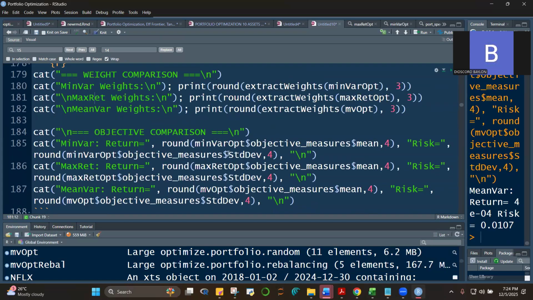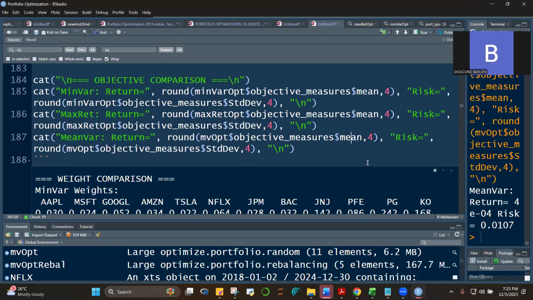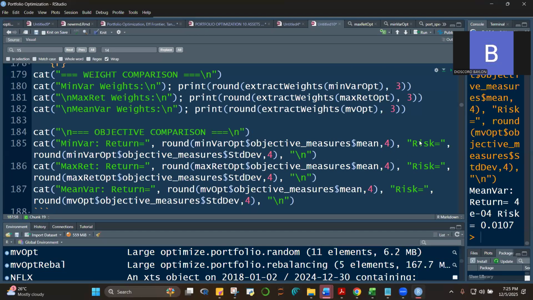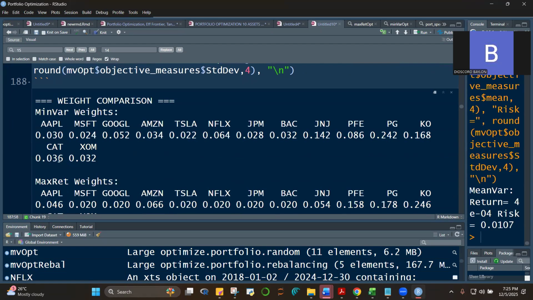Then you also include the results: minimum variance, maximum ret opt, and then mean variance opt. Okay, we get objective measures, the mean. So it will print this one. I'll rerun it.